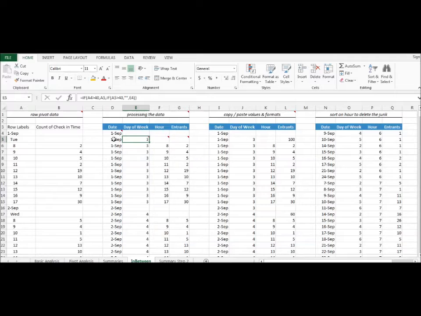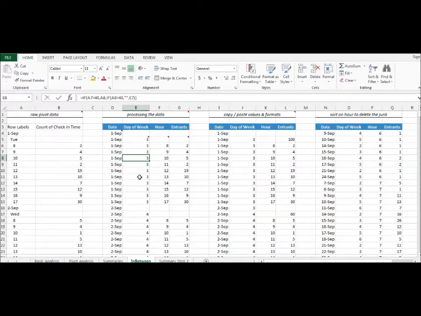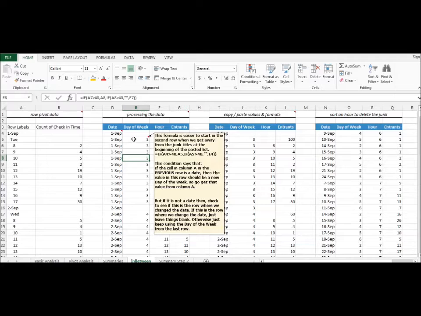Again, the same as here. If it's not a new day of the week, we just want to keep copying the day of the week. So this is going to take E6, the one just above it. This is going to take E7, the one just above it. And this is just one way that you can do this, where it says, is it a new day of the week? If so, then put it.